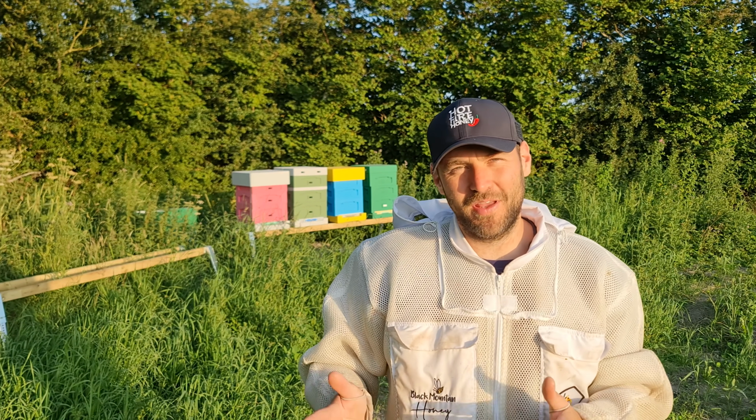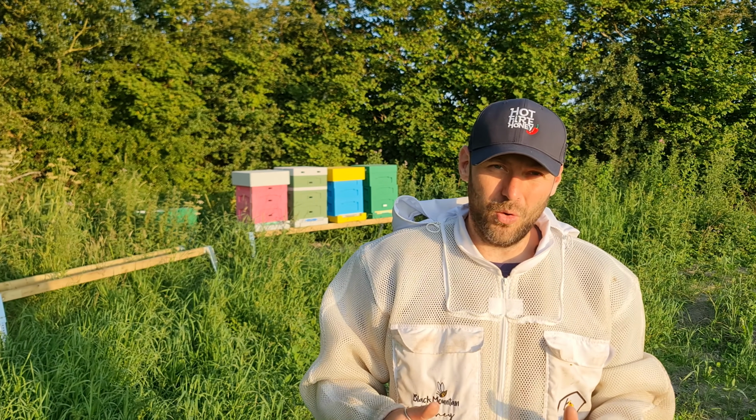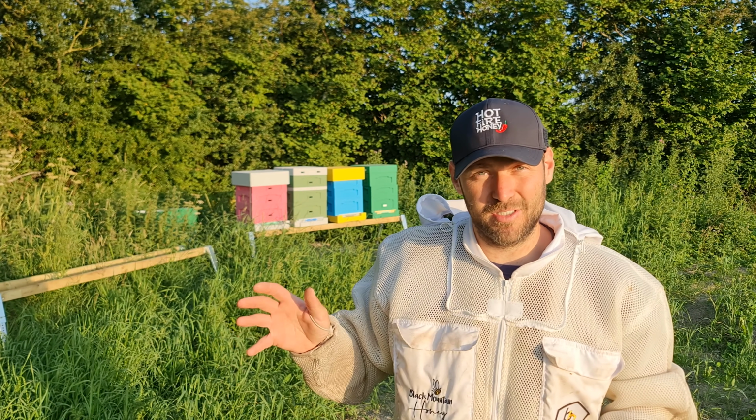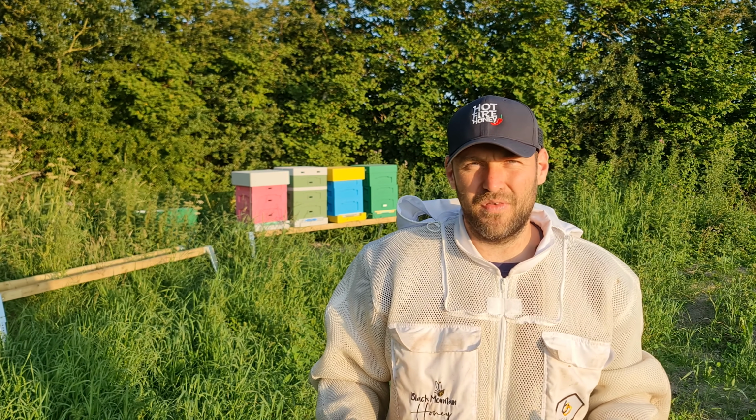So I'm making the most of it. I'm setting up the new apiary. I'm back up here in the evening. I've closed all of the bees in, as many as I possibly can within the nukes. I've got them in the truck. I'm going to get them set up now next to their respective hives. I'm going to leave them to orientate for 24 hours. No need for anything more than that.